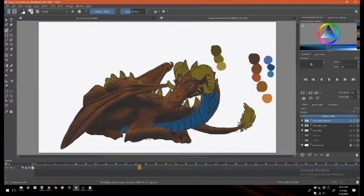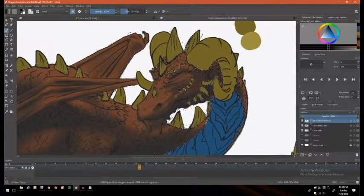I'm very familiar with how the airbrush tool works, so I was very comfortable using it in shading my shadow areas. And I'm able to go over the same area again and again and again to darken it up, rather than with any kind of brush or pen tool, where it will be as dark as its selection when I start. I know there are some brushes in Krita that let you select the opacity by the pen pressure, but I really like to leave my brush size related to my pen pressure. I'm a lot more familiar with that setup.